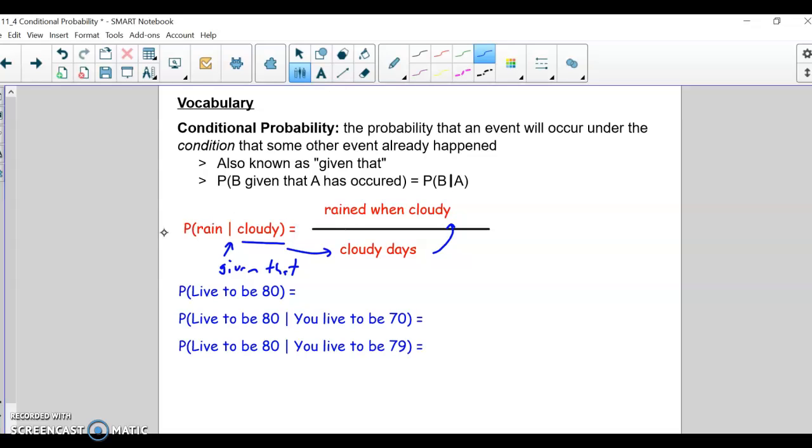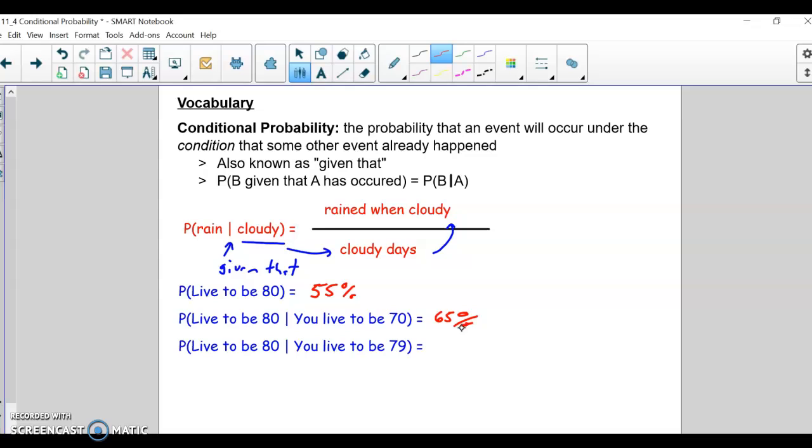All right. And the way I explain this is actually with life expectancy. Your life expectancy, believe it or not, actually changes with time. So the probability that you live to be 80 years old, let's say that is just 55%. Like 55% of people live to be 80 years old. Okay, but as you get older, your chances of making it to 80 increase. So as an example, the probability you live to be 80, given that you're already 70, is probably higher. In this case, you'd be looking at all the 70-year-olds and how many of them made it to 80. And let's say that's like 65%.